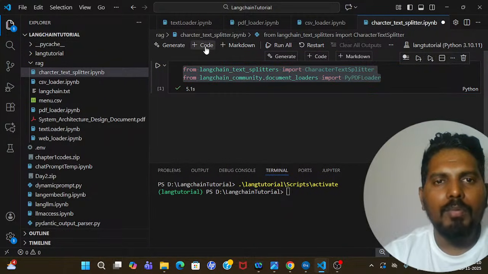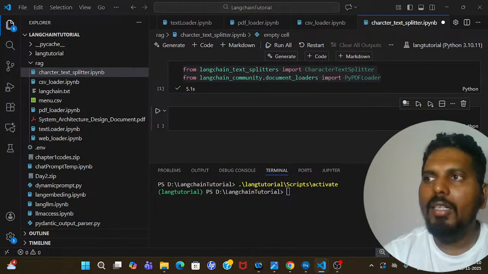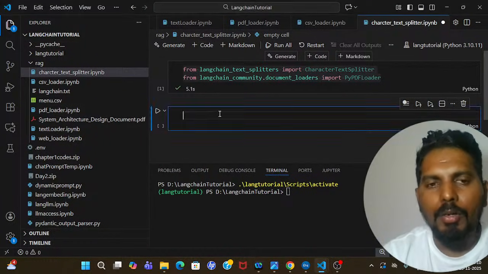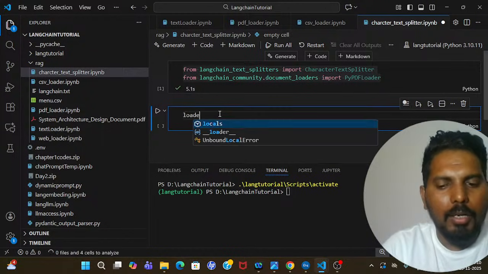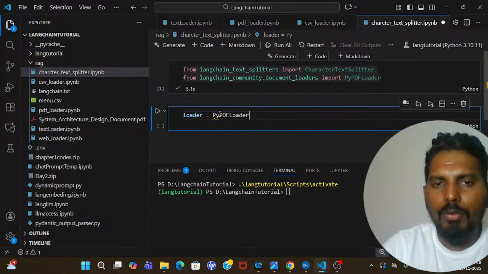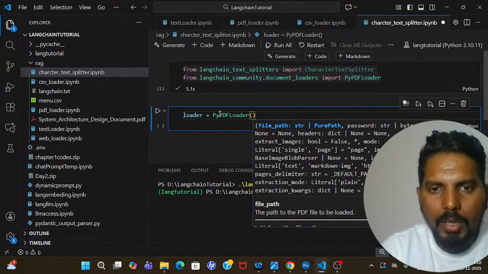Then what I have to do? I have to load my PDF file. Yesterday we already saw how to load a PDF file using the PyPDFLoader object. So let me declare my loader first and take PyPDFLoader. I have to pass my file path over here.